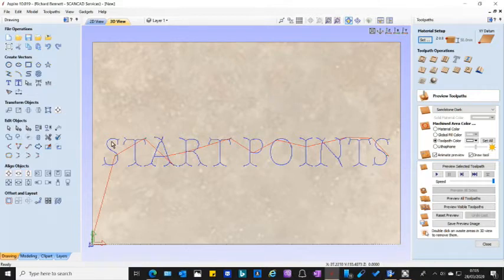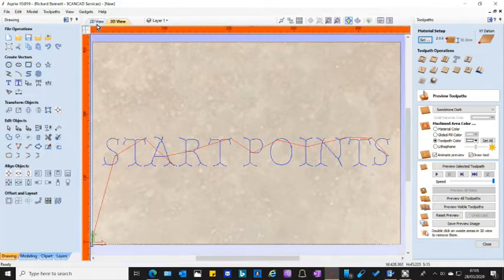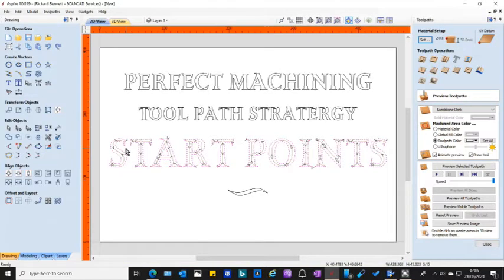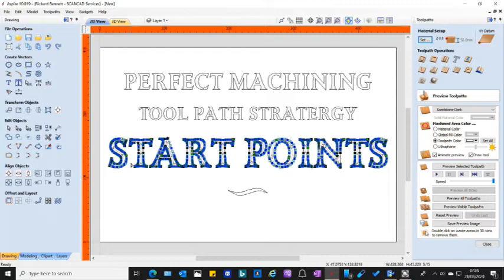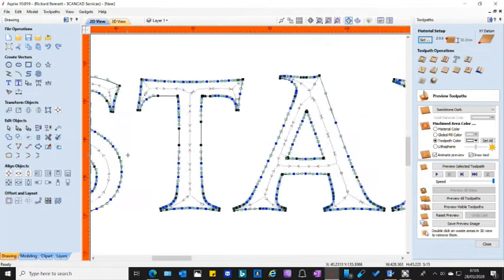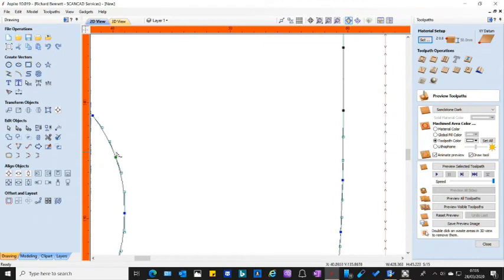So now we'll see those green boxes in the 2D view, these boxes here on the nodes.